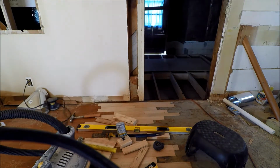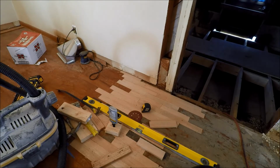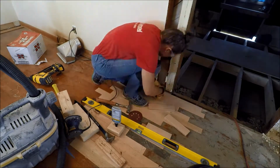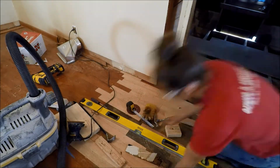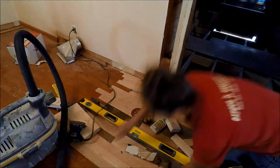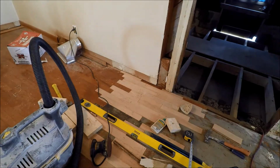How many days of flooring does this time lapse cover? This time lapse on all the different sections, I guess it's probably about 7 or 8. I know I worked on the area that we're looking at right now for 4 days for sure. It looks good.